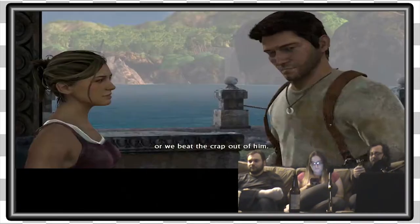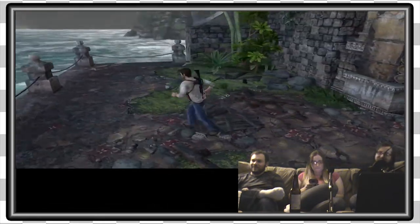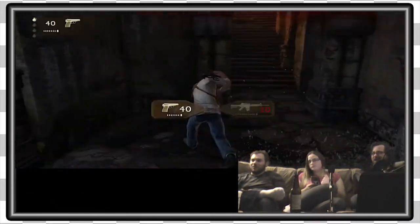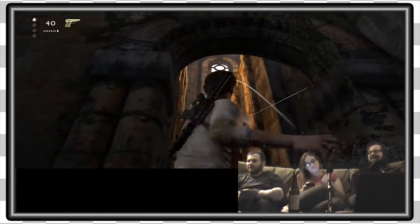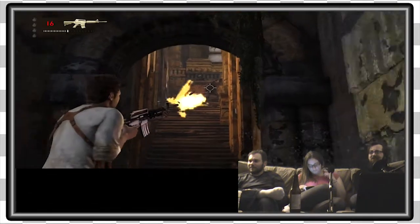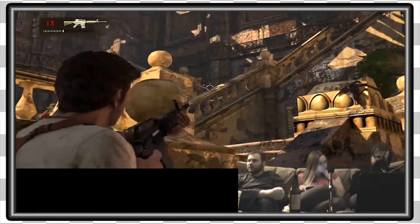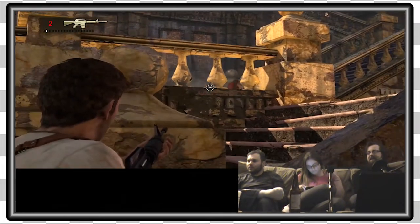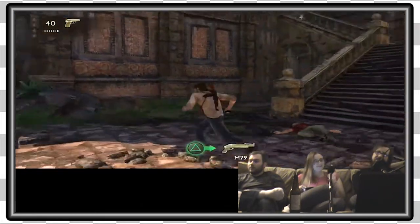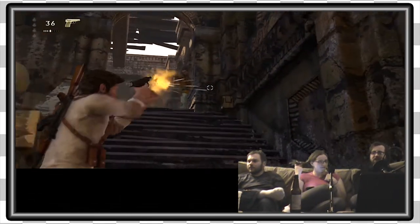We either rescue him, or we beat the crap out of him. I think this is not your father's mountain ale. It's kind of giving me a headache. Not doing it for you? I don't know, man. Maybe because there's all that sugar in this drink. Oh shit! Oh, and I just triggered some of this. Well, now they know you're here. Probably is a lot of sugar in it. Oh God! You know what I just fucking realized? I hit the timer. We're good. I just — for some reason, sometimes my mind tells me — did you hit yourself in the face? Why do you gotta fucking derail what I'm talking about?